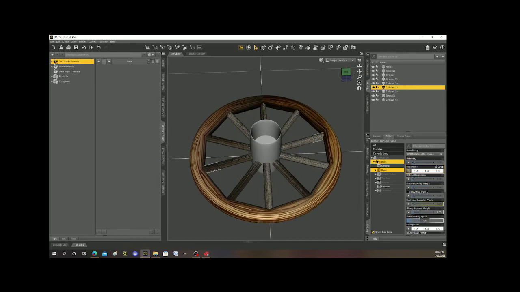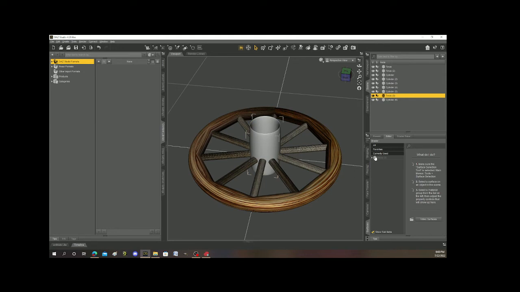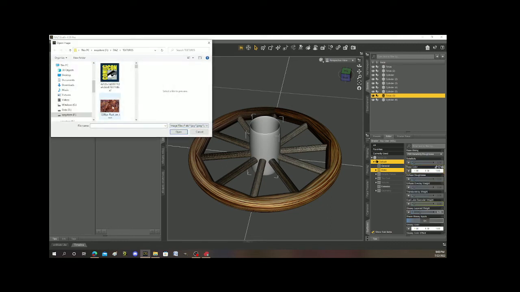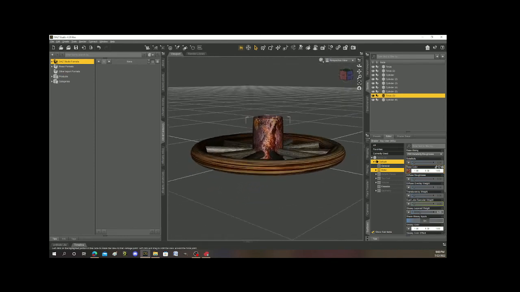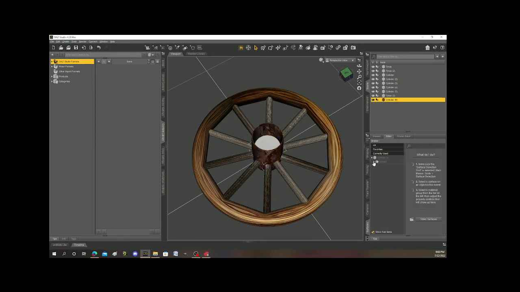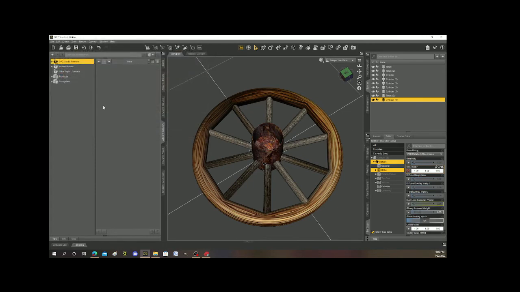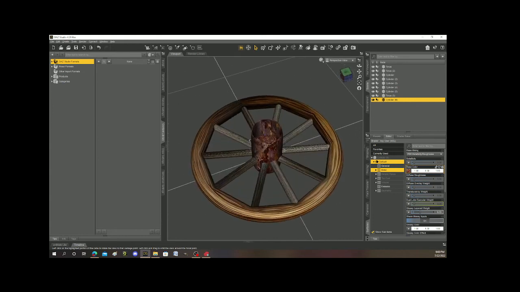Now the center, the hub, I'm going to select that. Let's do something different with that. That's going to be probably a metal, right? So I can choose. I do have this rust. Let's check out what that looks like. That's pretty crazy. And then this center, we could do the same with it just to give it some texture. We don't want to keep it just this white color that the default is. And there we go. So now I have created a wheel.